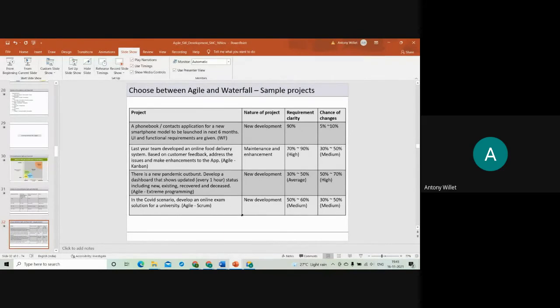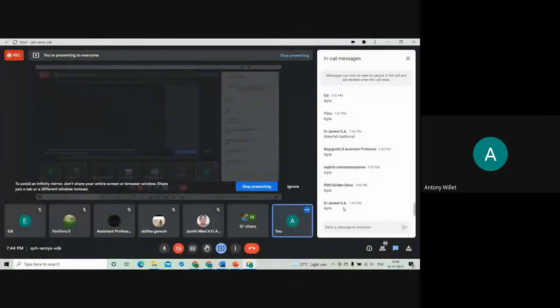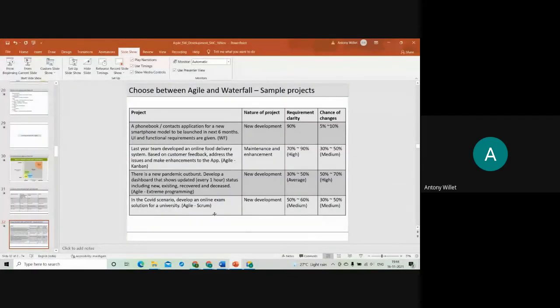We have a mixed set of students, power outages, and we need to take into consideration how genuine the students will be. Sometimes students may look at the questions and then say the power went off in my house, and they may try to take the exam later. So all these dynamic requirements are there. So what do you feel? Agile, great. So agile is going to be the right choice in this case.